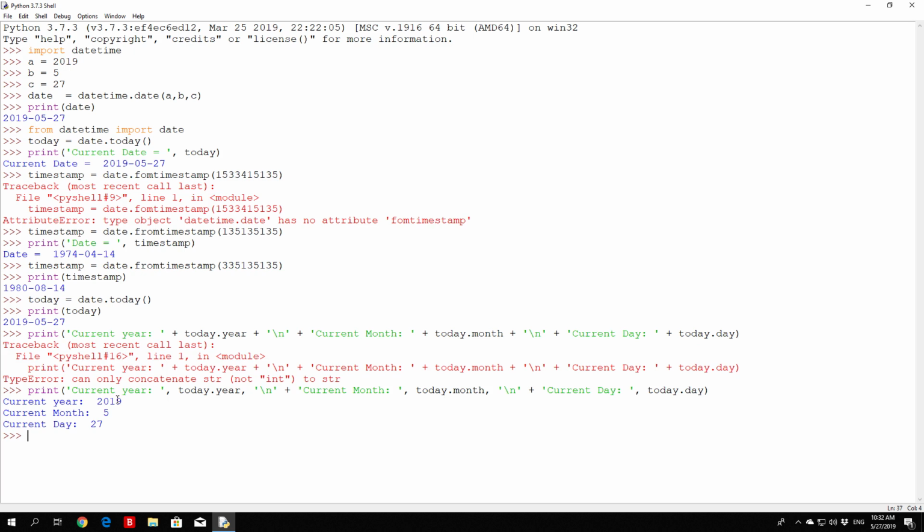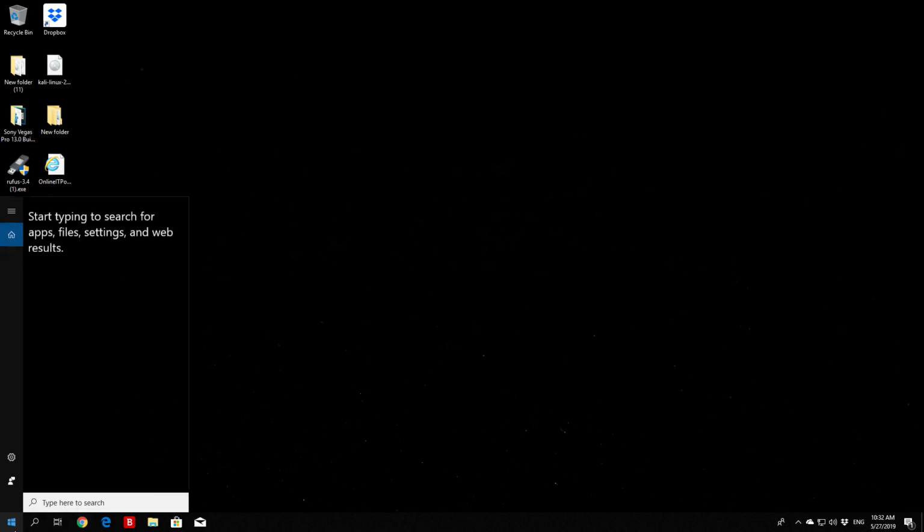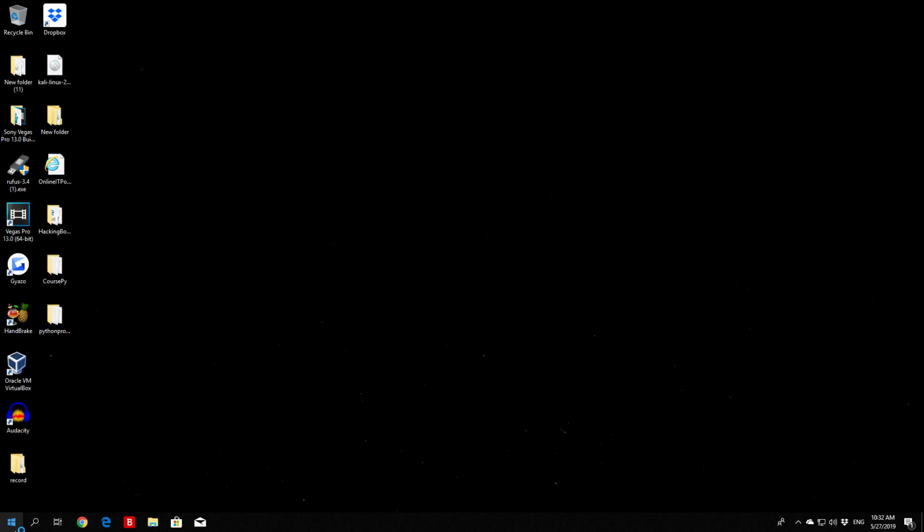And the next example that we're going to take a look at is the time object to represent time. Basically we took a look at importing datetime. We also took a look at importing from datetime only the date library, and right now what we're going to look at is importing the time class. So let me just restart the IDLE so we have everything prettier.